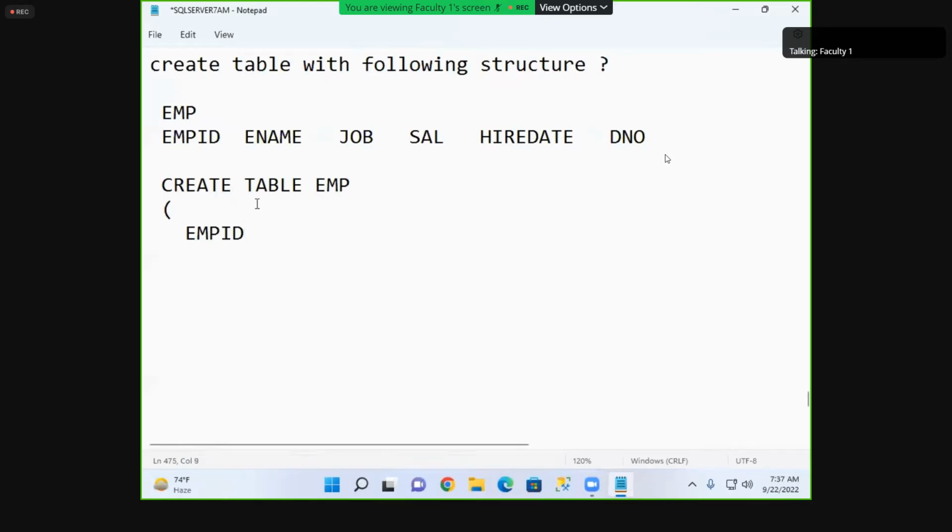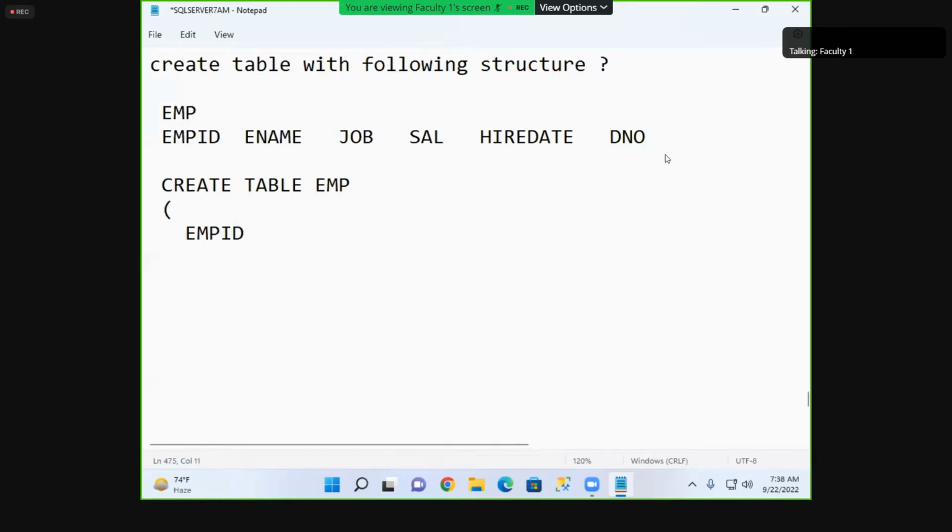So what is the first one? Employee ID. Every column should be declared with a data type, because according to the data type, it allocates memory for employee ID. For storing the data, is memory required or not? Yes. How much memory should be allocated for ID? It allocates memory according to the data type you declare.